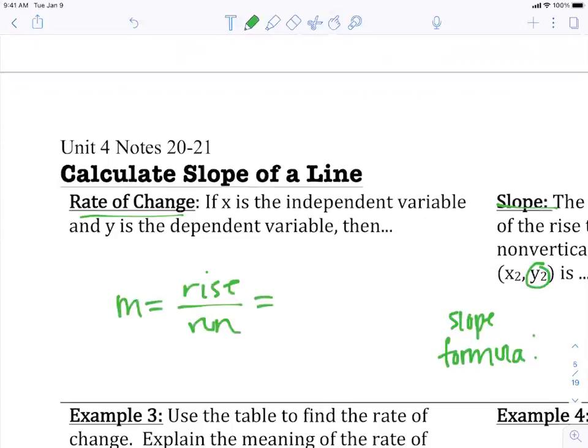Sometimes you'll see another way to write this. You could use that little triangle symbol that represents delta, and in math, that just means change. That's why we can use rate of change as a way to talk about slope, because we're calculating the change in the y values, the change in the vertical distance, over the change in the horizontal distance, which is just your x's.